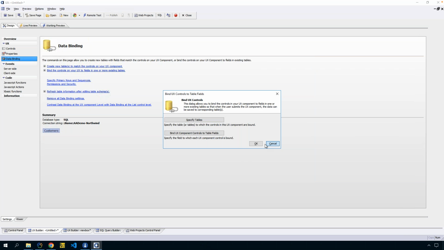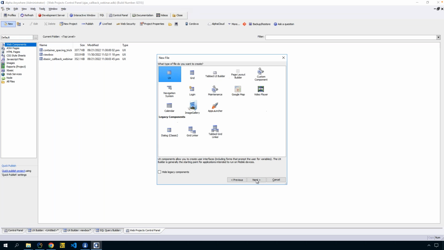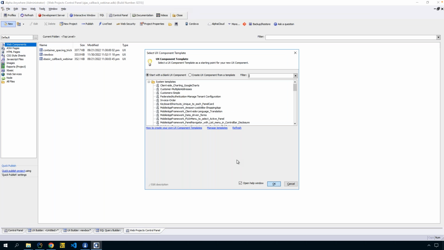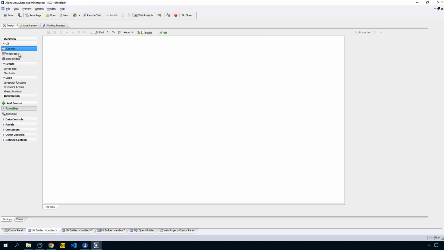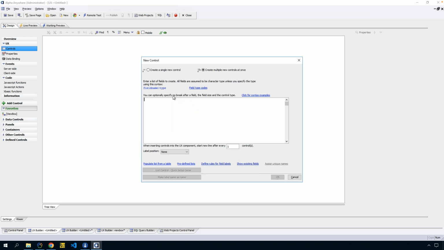Alternatively, another option you have, let me go ahead and create a UX here, is you can use list controls that have parent-child information. So you can add a list in here. Go ahead and add one list real quick, list customers.